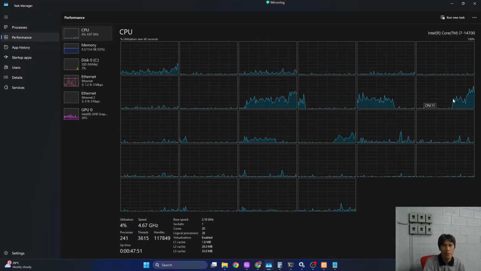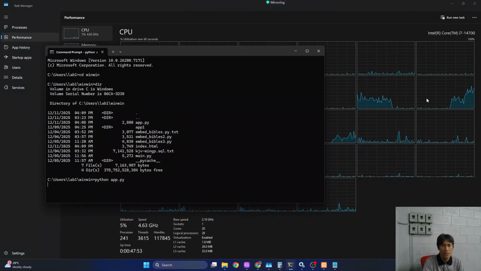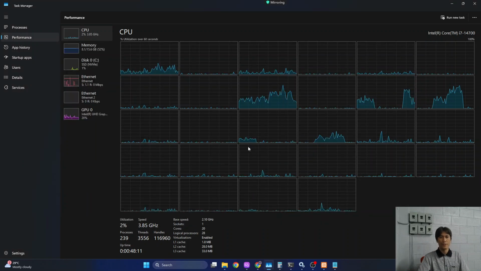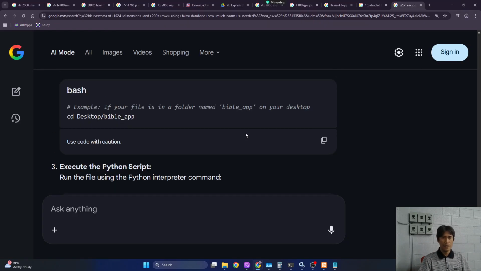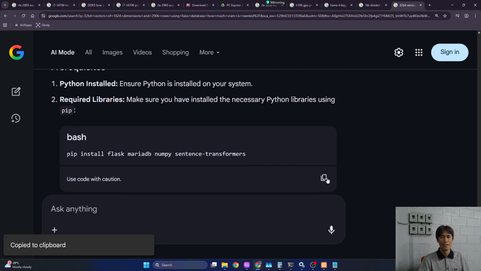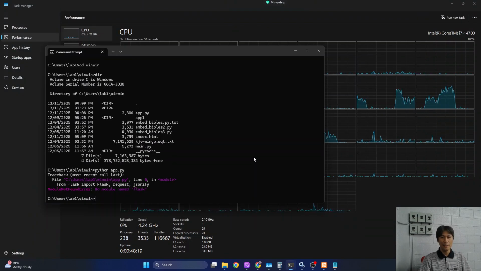What's taking time? One CPU is busy. Kasi every time na sir, error siya. Compile ko siya. Hindi siya compile. Pandarin muna natin.